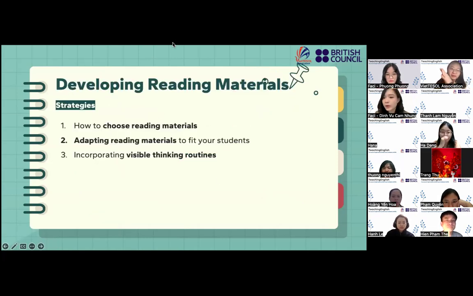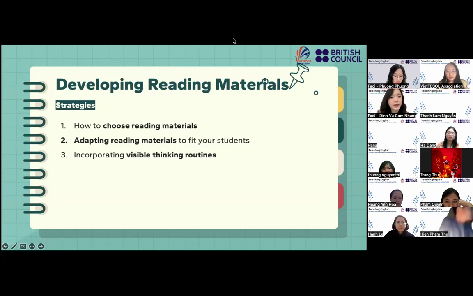Okay, so the strategies that we are going to cover today in developing reading materials are, first, how to choose reading materials. Yes, how to choose the right one, how to choose the interesting one. Secondly, how to adapt your reading materials to fit your students, right? Maybe you really like the topic of this reading text, but it may be too difficult, it may be too easy. And lastly, how to incorporate visible thinking routines.